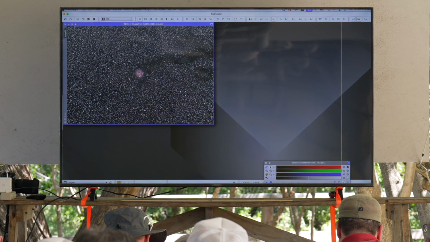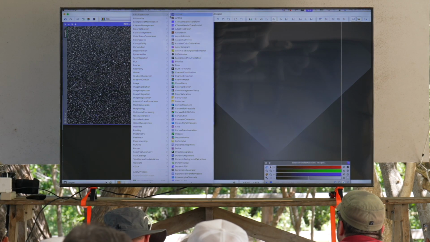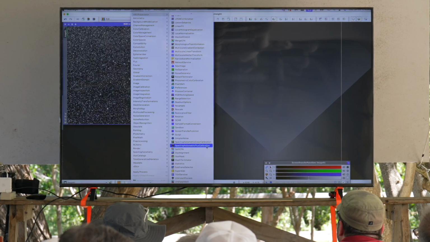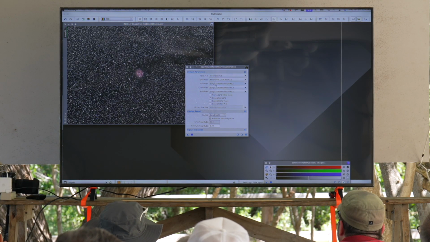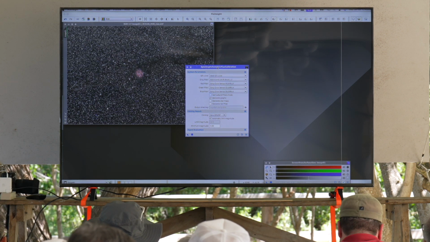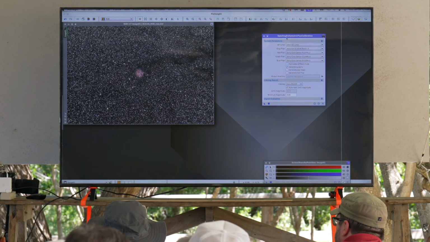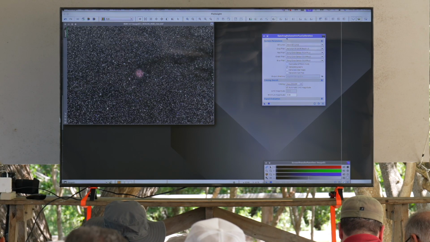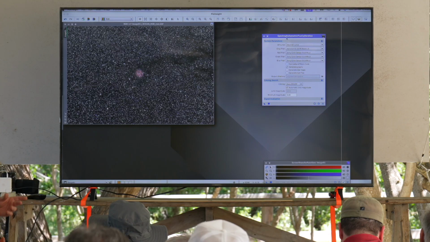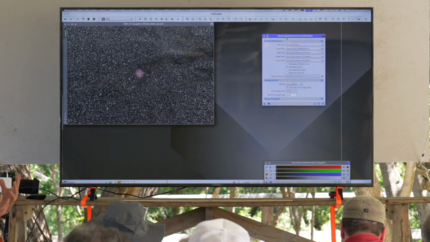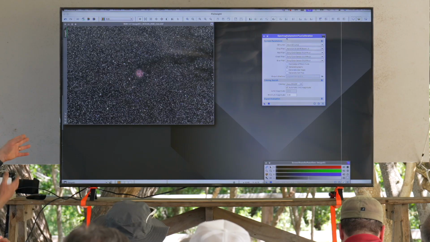Okay, number two is there's a brand new process, and it's called spectrophotometric flux calibration. And this process has to be run second. So what it does is it goes out to the Gaia database and it figures out how much different your image is from the image that's in the Mars database when it comes to flux, which is the brightness of the stars. It has to calibrate your image to what's in the database, and this is how it does it.